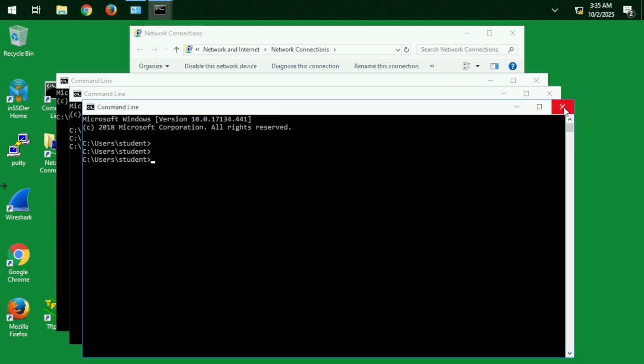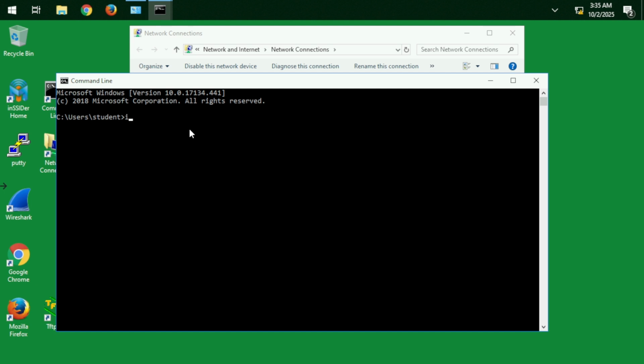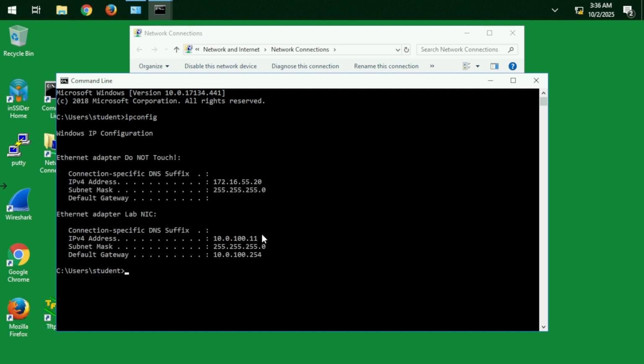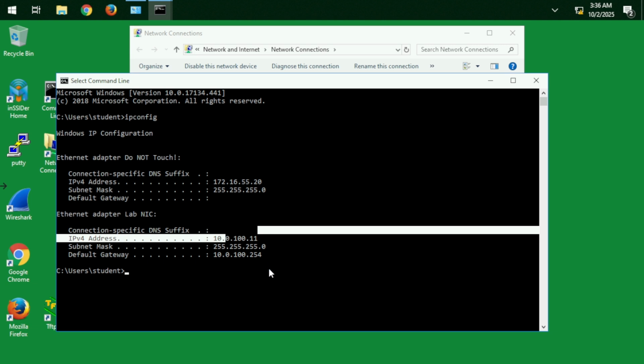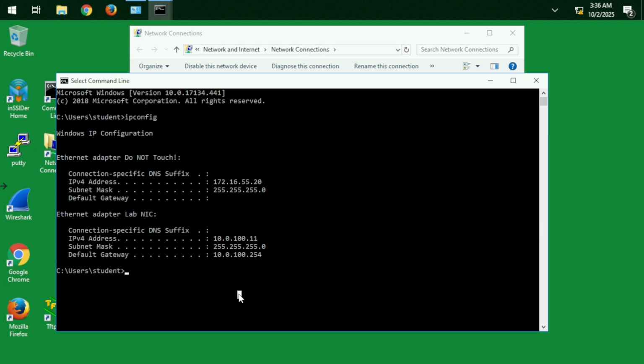Let's do ipconfig, and there you go, 10.0.100.11. So there was a missing route. That's why this thing was not working properly. And you have to make sure of these things, you have to check, and with time you'll be able to do basic troubleshooting as well. Now, to avoid these sorts of problems, you prefer creating an OSPF instance in your routers, so they'll handle the rest of the routes and all.